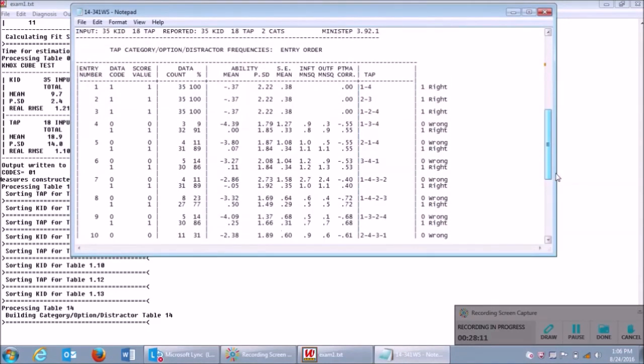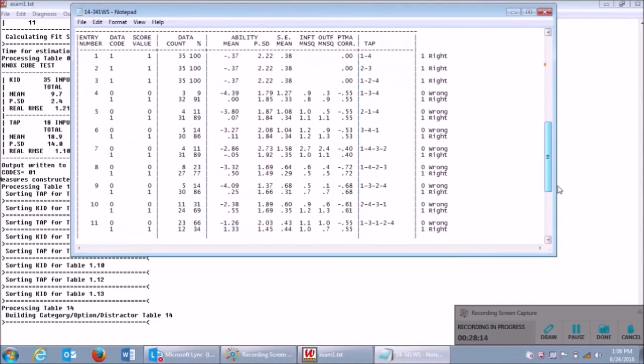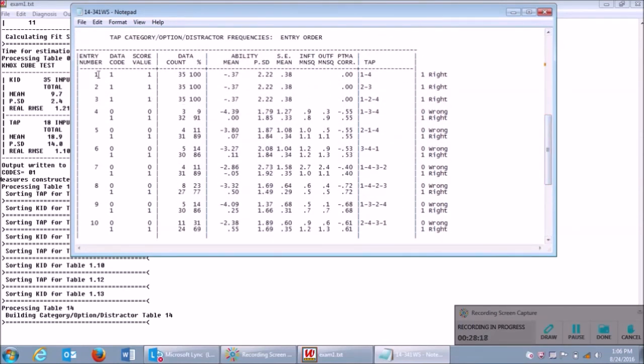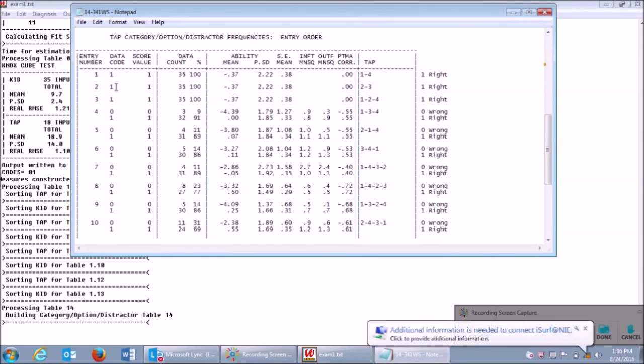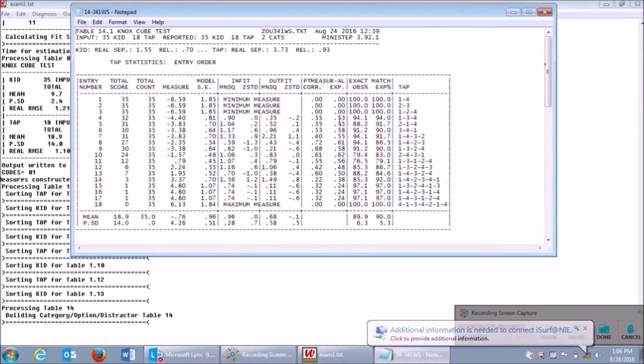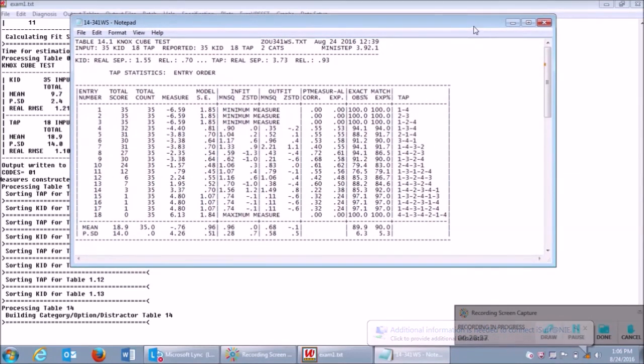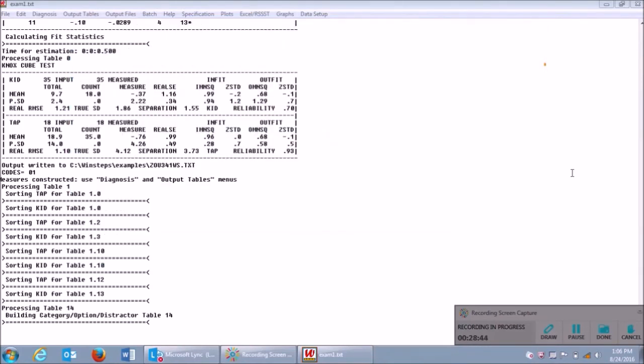As you will see, we have similar options, with a similar table, but with more information about the data that we have used, which I will elaborate on in another video, because this video is intended just to let us know how to run the program and how to make sense of two of the basic outputs from Winsteps.